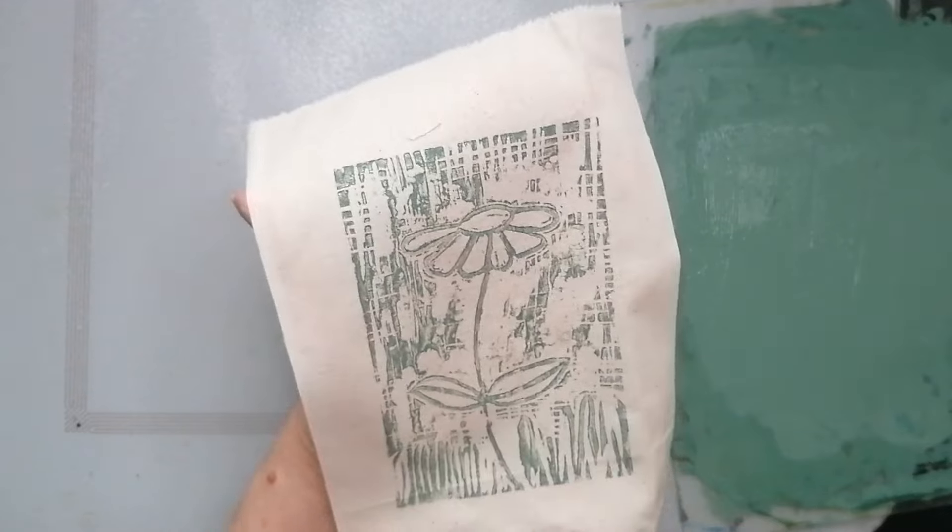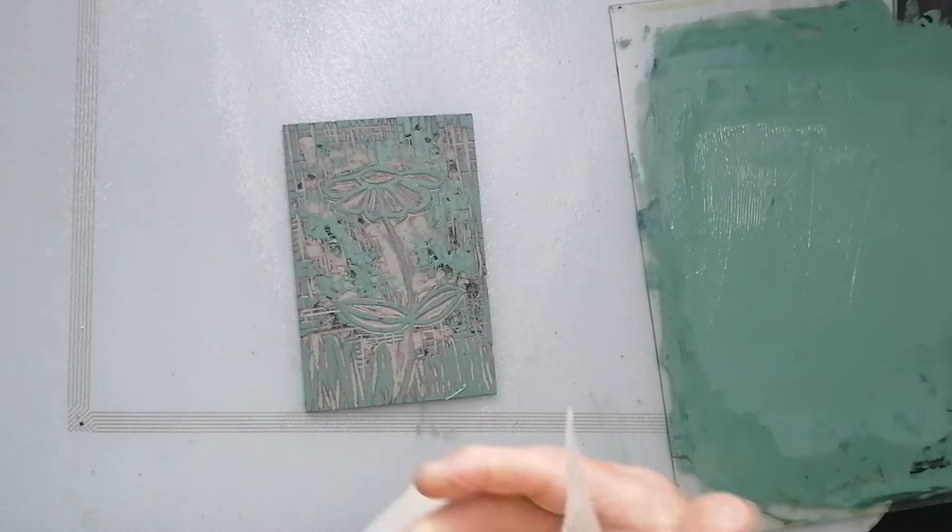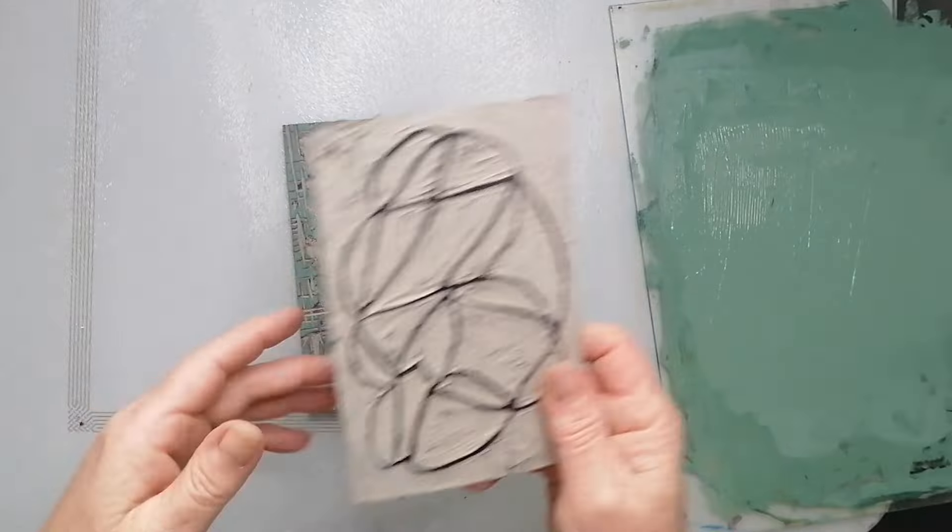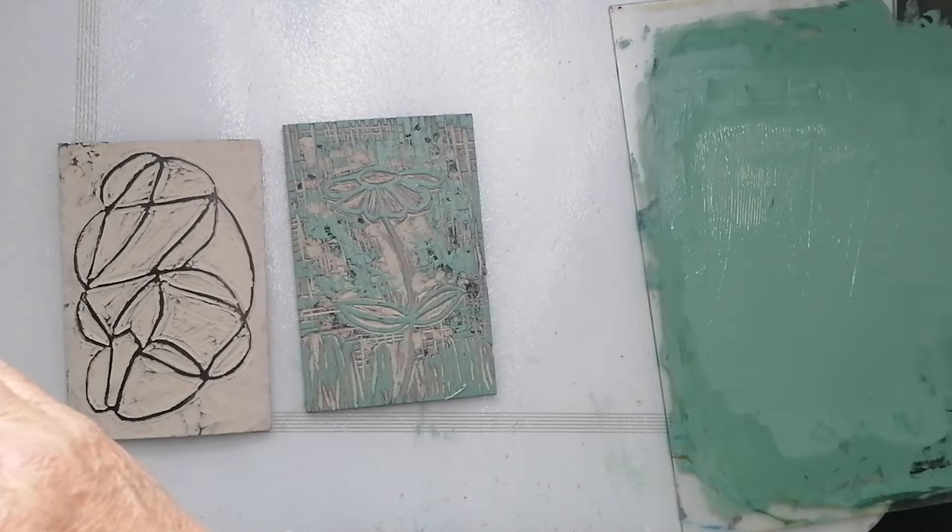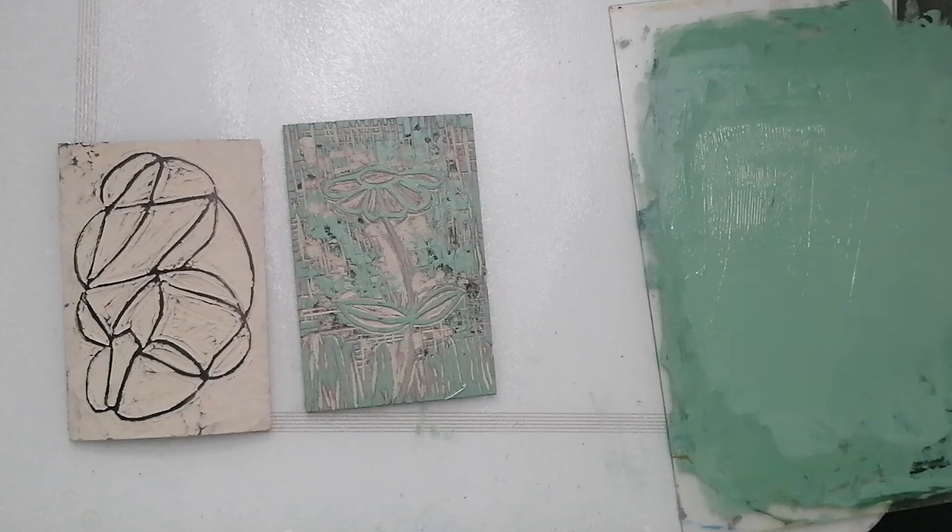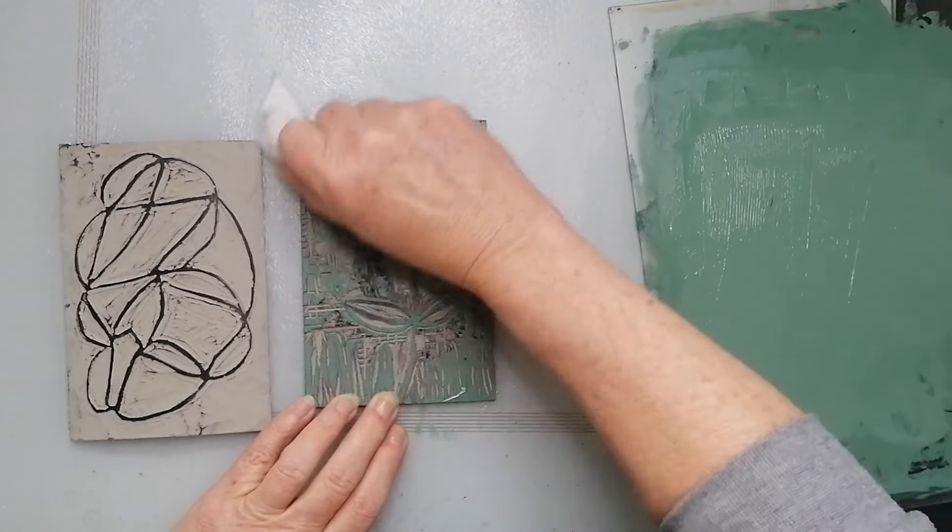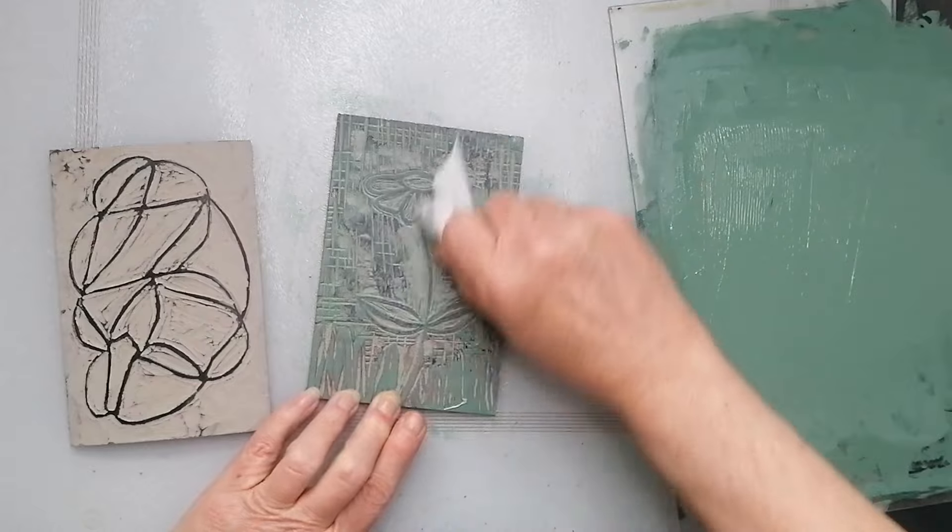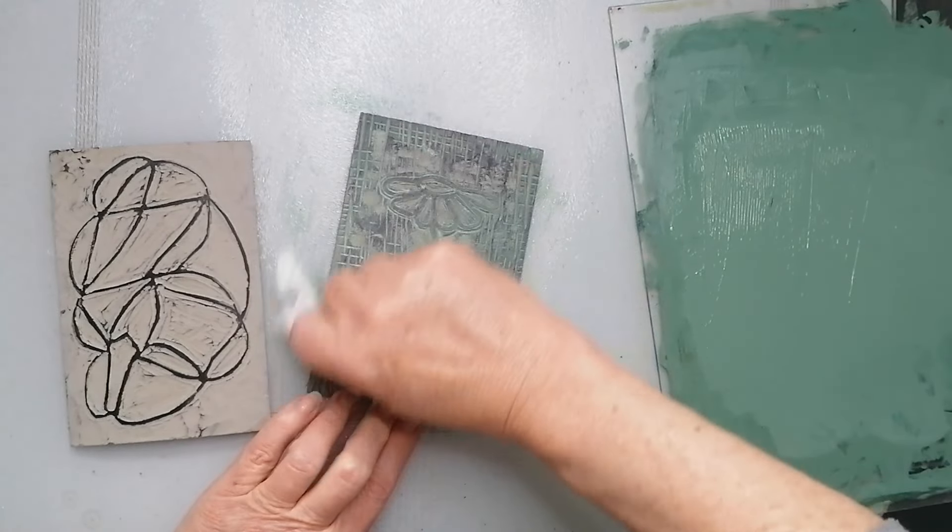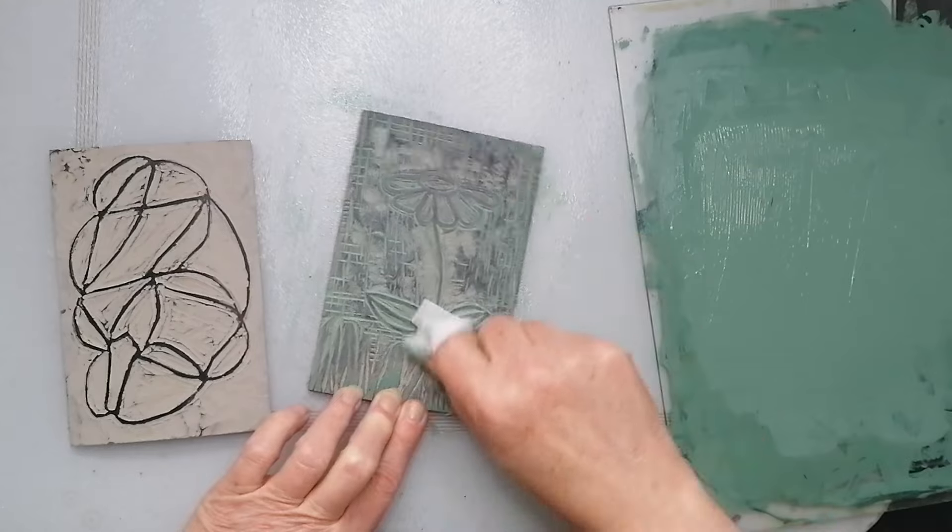So again, there it is. Right, we'll just do some of those things. I can't remember what they're called already. Entopic graphomania. And again, it was quite easy to do on the lino because there are quite a few little imperfections on them. So let's clean this off before it all dries on there.